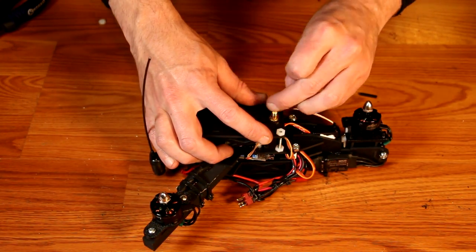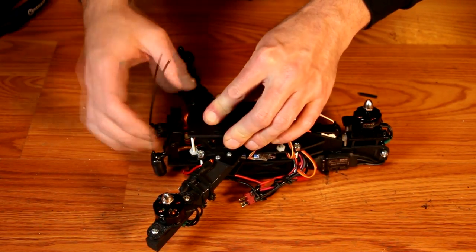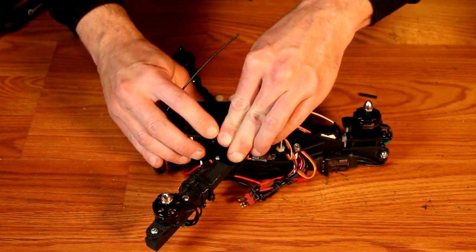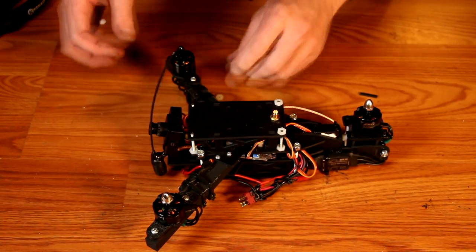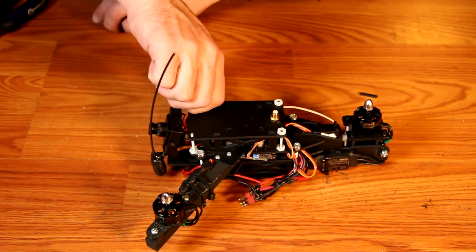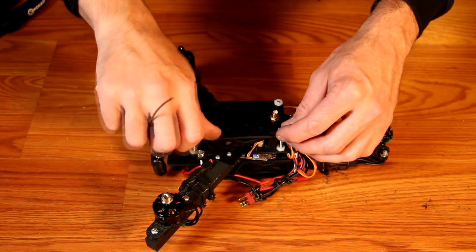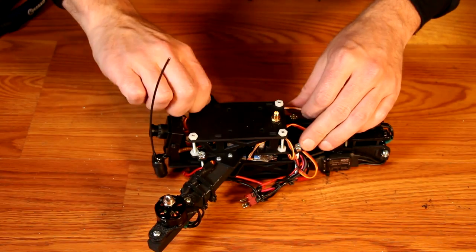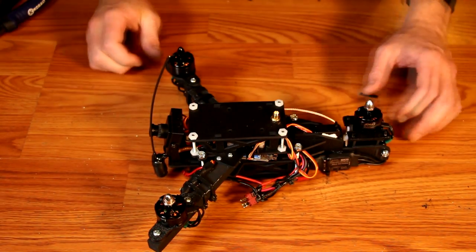The top plate is then placed over the runners and the four protruding bolts. I secure mine with simple nylon nuts as I tend to take this off frequently. It also helps that these nuts will rip off in a hard crash, as this is where I intend to mount my HD camera, and it's much better if the nylon nuts would fail rather than destroy my HD camera. This also gives me added protection from my antenna. You don't need to tighten this down very tight. In fact, finger tight is probably tight enough, as excessive tension will cause this plate to warp.